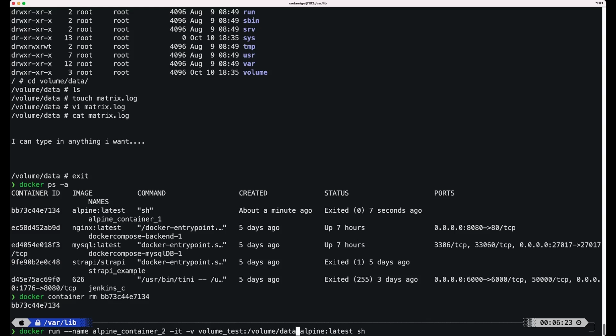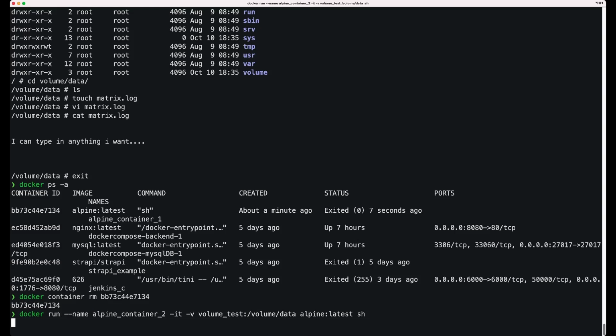And when the container was up and running, we went inside the volume/data folder, created a file there, made some changes, and exited. If the volume thing works, that means I must be able to preserve my data. If I am reattaching the same volume to a different container, I should be able to get the data which was saved last time.